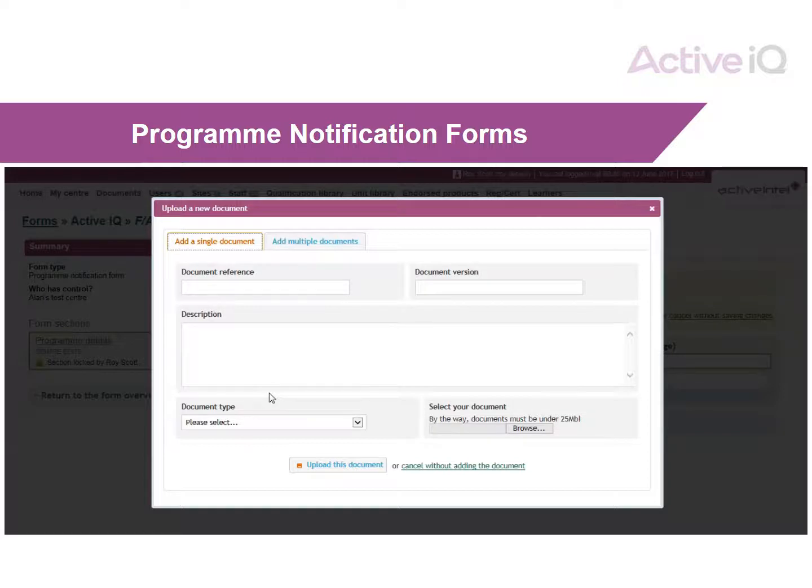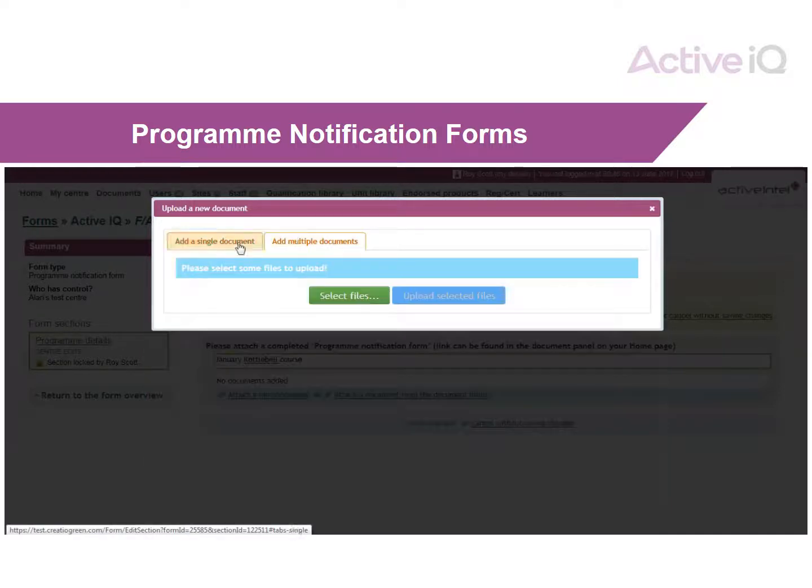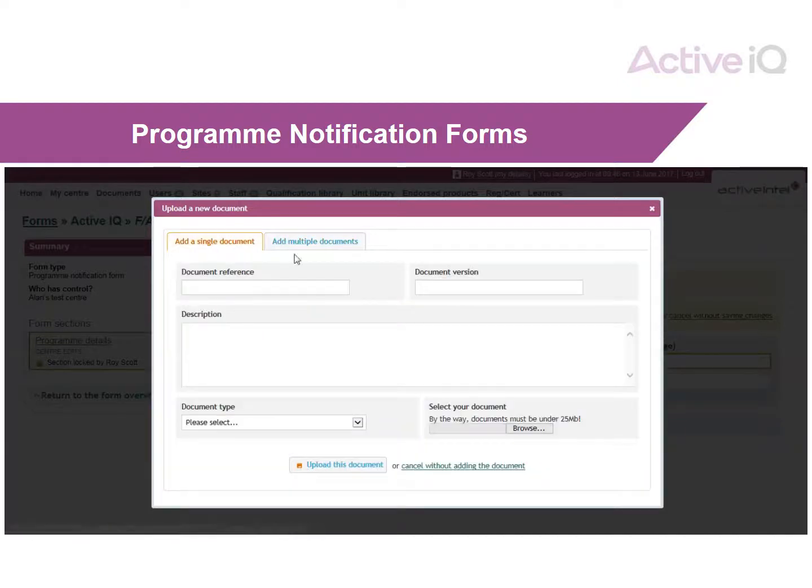You'll now face this screen here, which is where you actually physically upload the document. So we've got an option for multiple documents or single documents, so you could attach multiple program notification forms to this. We need to fill out all of the fields within this section, otherwise it won't let you submit it.